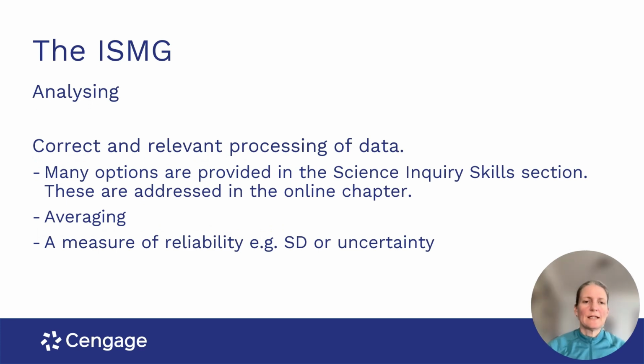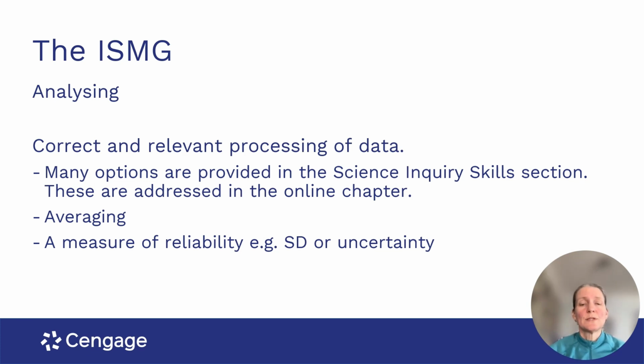The next criterion is analysing, where students are expected to be able to identify relevant trends, patterns, relationships, uncertainties, or limitations. You'll notice that the practicals that are included in the textbook include opportunities to collect both qualitative and quantitative data. So students have practice at collecting and organising both types of data. In most cases, the instructions under the analysis heading direct students to presenting the data in some type of graph. Once a student has got the information into a graph, it's often easier for them to identify any trends or patterns or relationships that are present in the data.